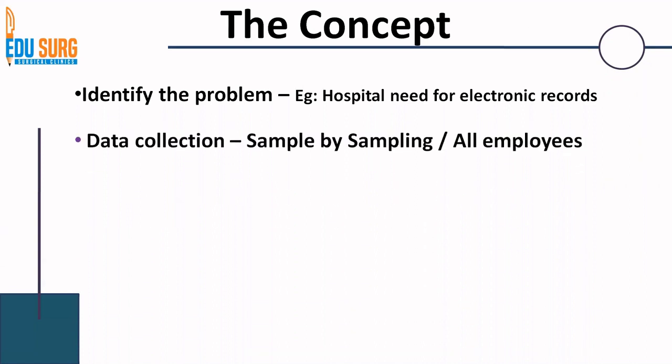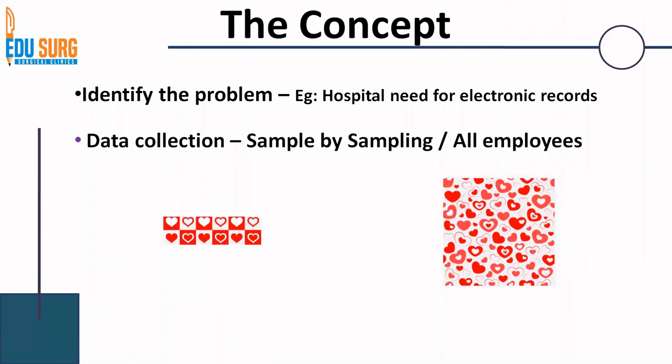However, this hospital has around 2000 employees, and asking all of them, you are never going to get a consensus, right? So this is a problem. Now, the possibility of data collection can be that you ask all the employees, or you select a sample by sampling the population. Here the population is finite. Now, these terms should be clear to you by now, otherwise look at the previous videos. Population in our case here will be all the employees of the hospital. I have said that there are 2000 employees, so this is a finite population.